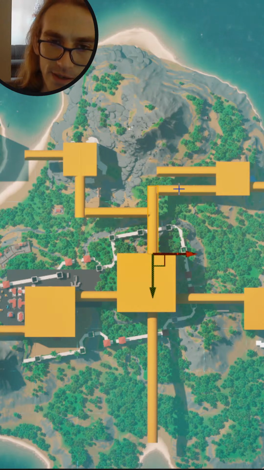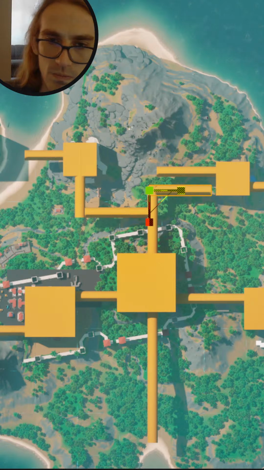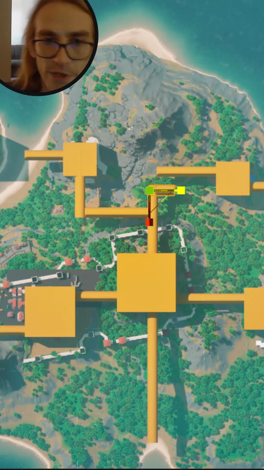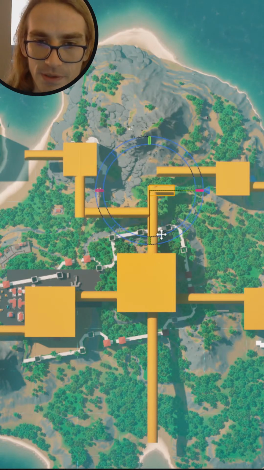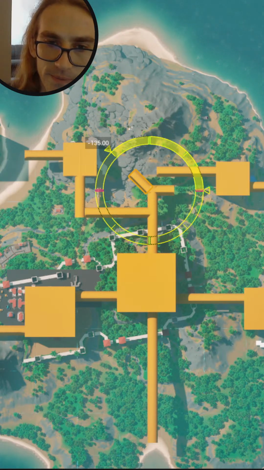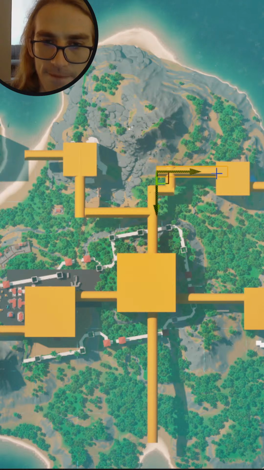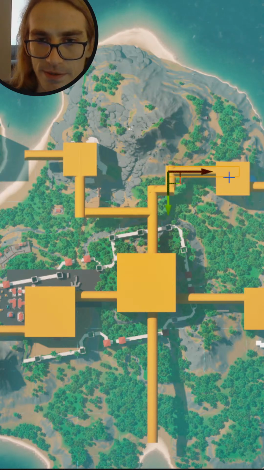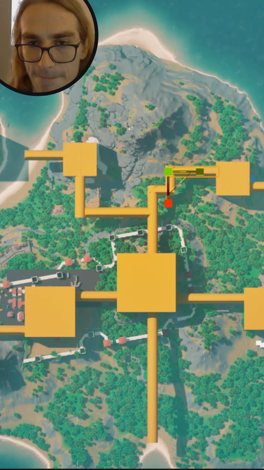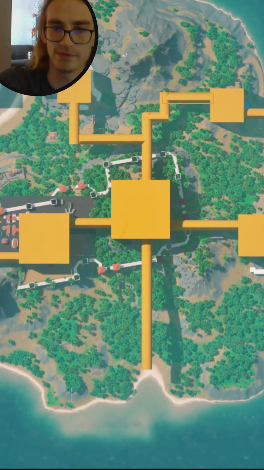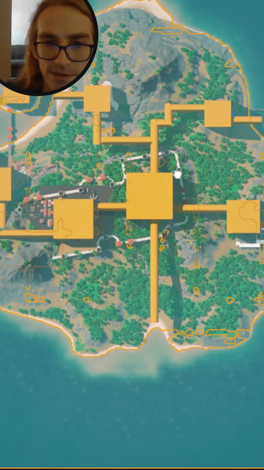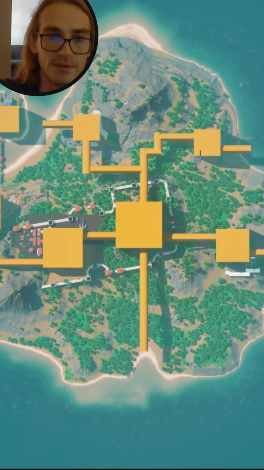Something like this, and then we can have a sharp turn somewhere here. This one could go here. Okay, cool, nice. So now it's starting to look a little bit nicer.